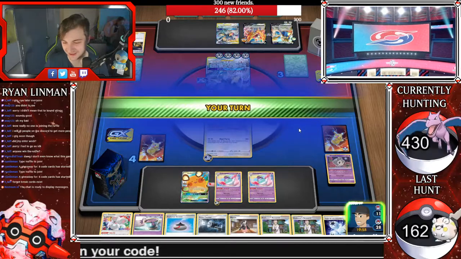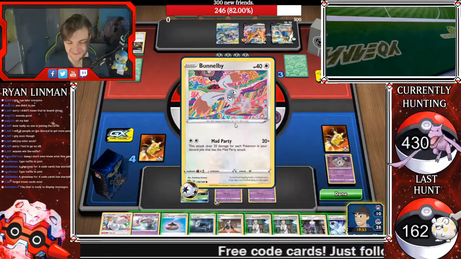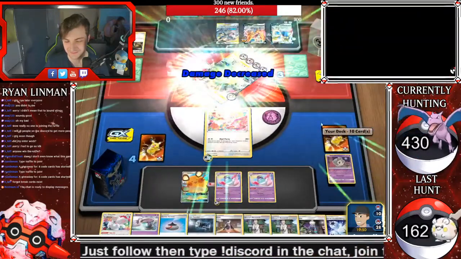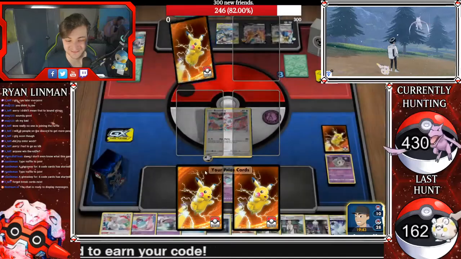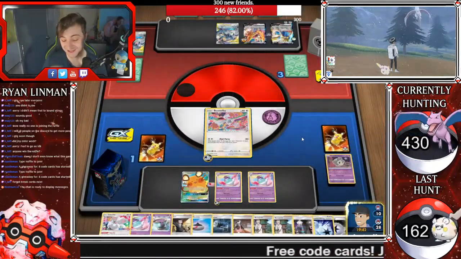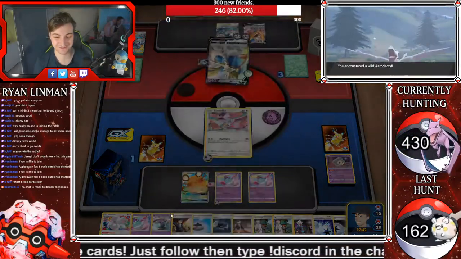All right, let's put the Bunnelby back up. Bunnelby for knockout. All right. 3 prize cards for us. We got one left. There's the boss's order. Oh my gosh, I would have dug for it in the deck next turn. We win right now, guys. We got boss's order off of a prize.